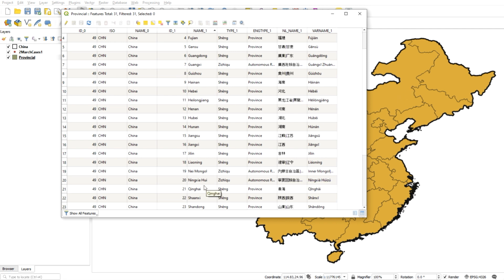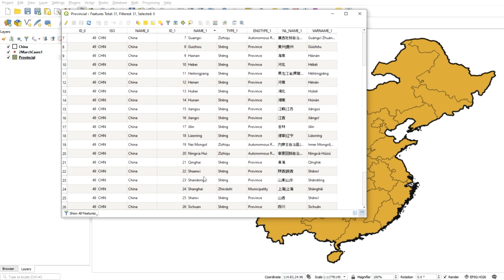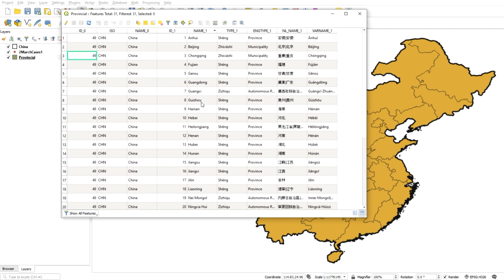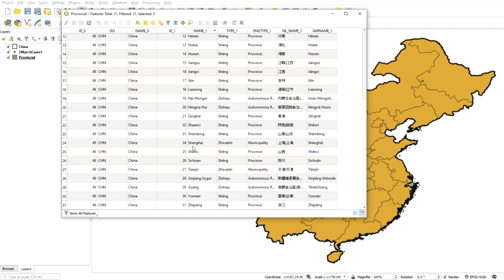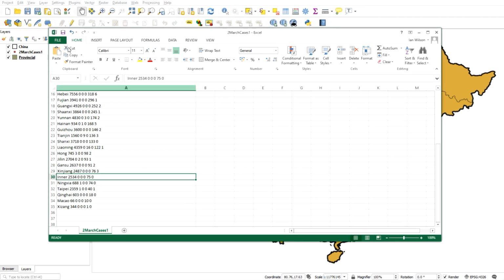But now we've got Nai Mongol. Now what is Nai Mongol? Is it Inner Mongolia? That's possibly what's going to happen. So let's run the link and then see which ones don't link through, and then we might need to go back into the CSV again and change the names so that it does link up. So let's just close that. We'll go back to our CSV. We're going to save it.